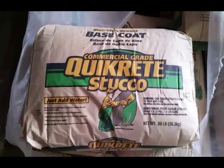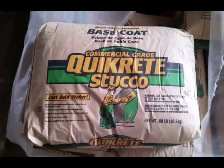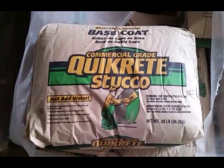And add about 1.5 gallons of water per bag. And I'm just doing one bag at a time and working that and then cleaning up so that my tools don't get crusty.